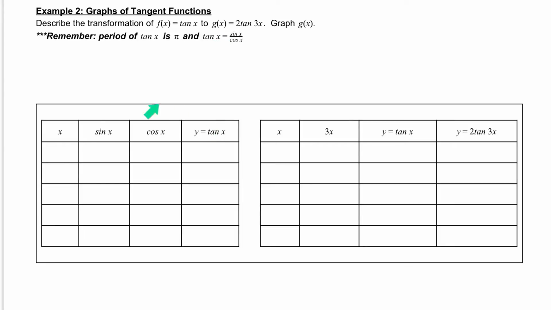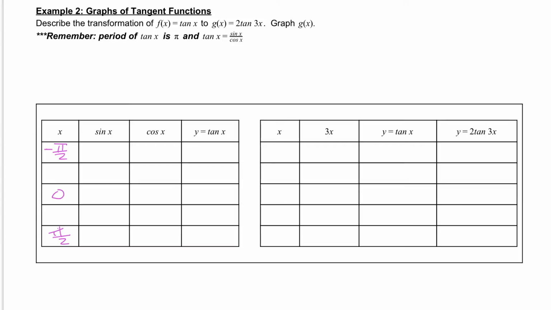So first we're going to think about what our tangent of x function's key points are. If you remember back to the sine and the cosine functions, we would pick our first 5 key points, then evaluate those. We're going to do the same thing here, using this table to get us started. Now, our x values for our tangent graph are going to go from negative pi over 2, which is our first asymptote, to positive pi over 2, which is our second asymptote. And directly in between, the midpoint, which we're going to put right here, is 0.